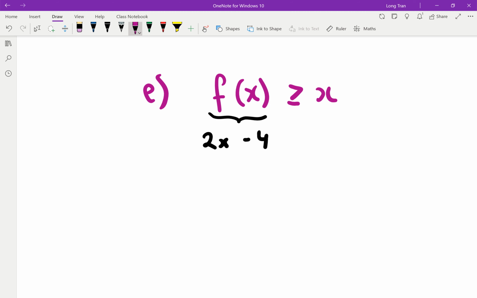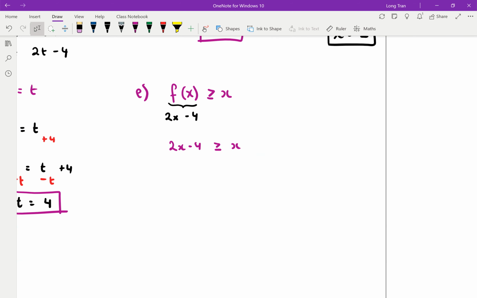So if you were to rewrite it, this essentially just means 2x minus 4 to be greater than or equal to x. Now, normally I tell you that you should sketch this graph because when we're doing inequalities, remember with quadratics, the only way to do it is you have to sketch it. But because this is linear, you can probably get away with it, and you can just solve for x in this case. So if you solve for x, minus x on both sides, and you'll get x minus 4 is greater than or equal to 0, and then add 4 on both sides, and x is greater than or equal to 4.